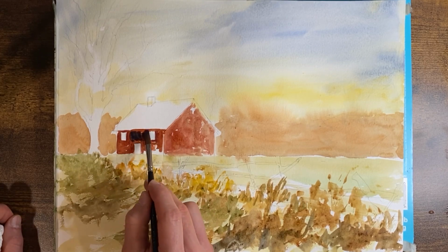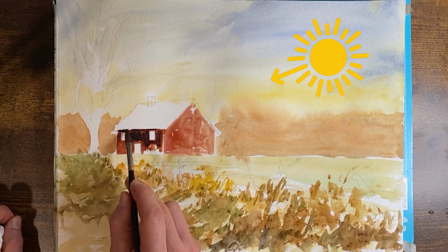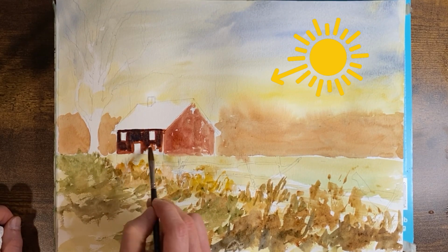In this painting, since the light is coming in from the top right, the left side of the Wick house will be in shadow.